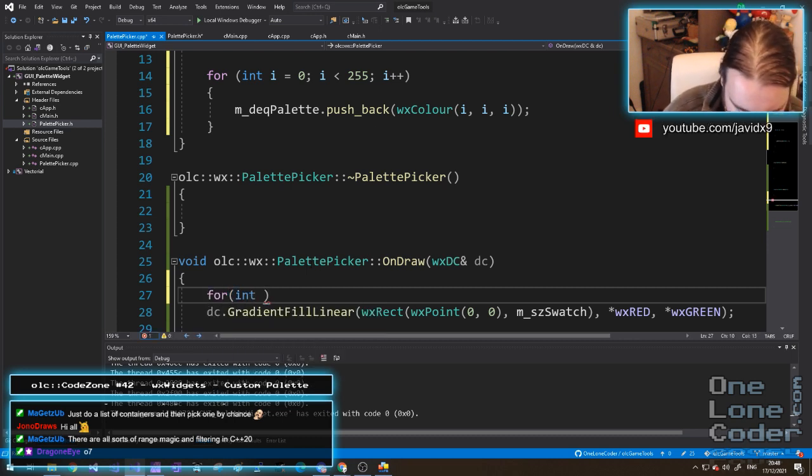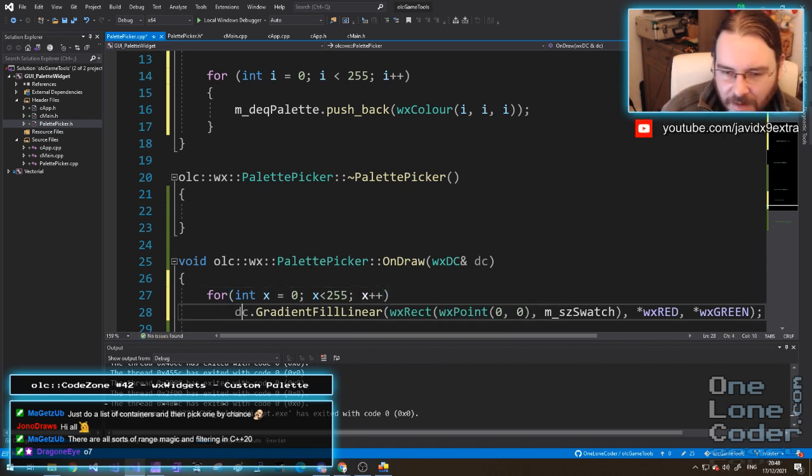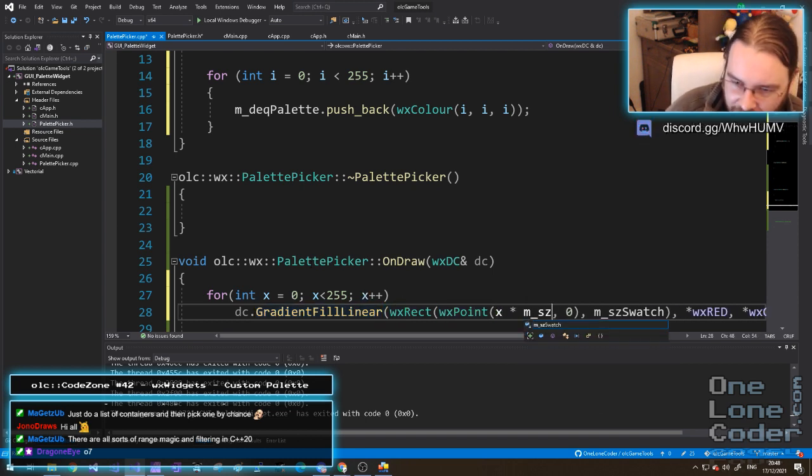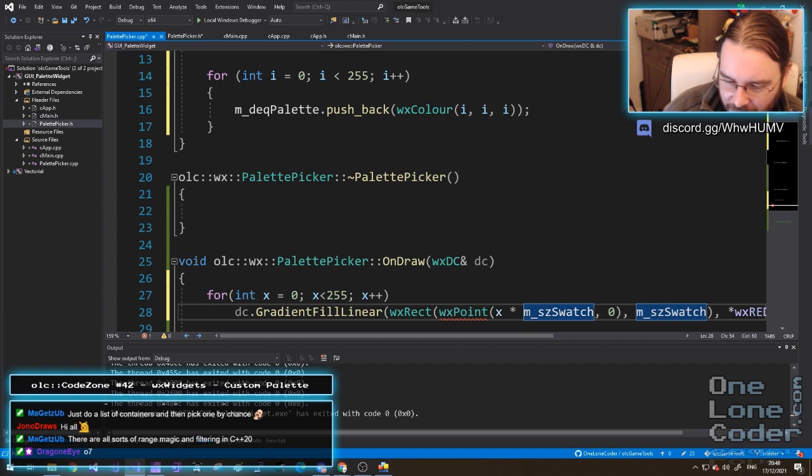So int x = 0, x is less than, for now, I'm just going to do this absolutely explicitly, x plus plus, and we can change this to x times our swatch size.